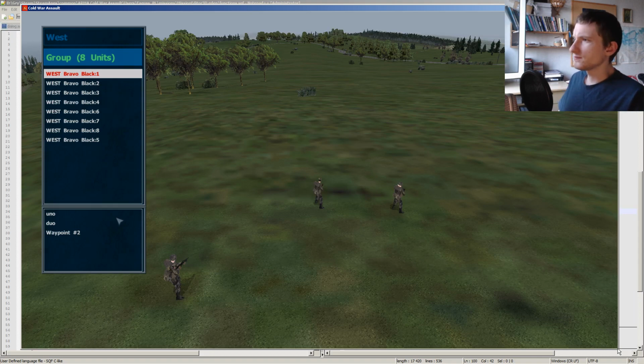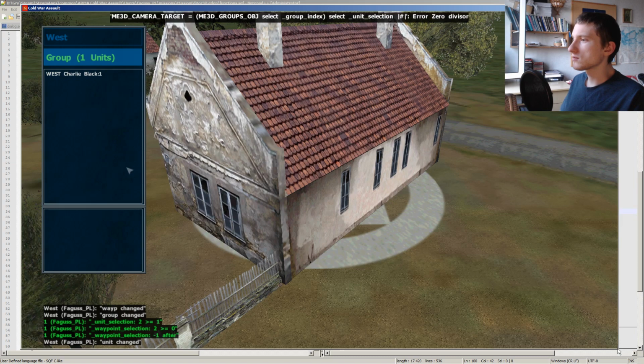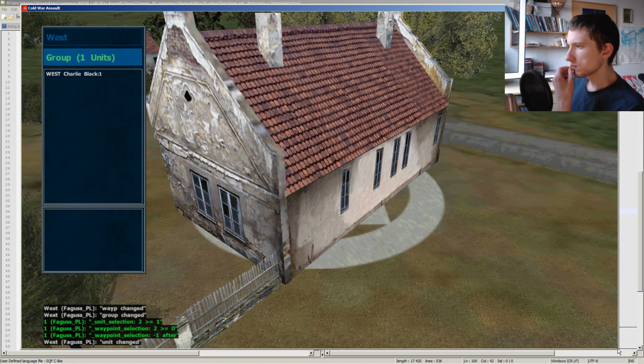Okay. Waypoint change. Unit selection 2. That's largely new.